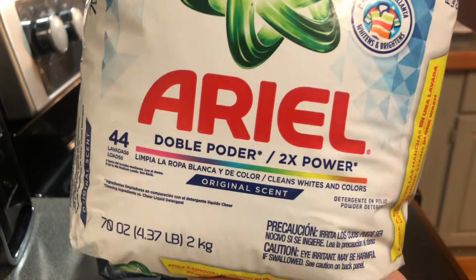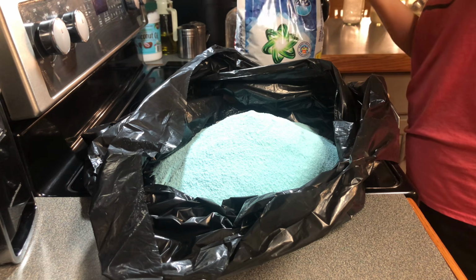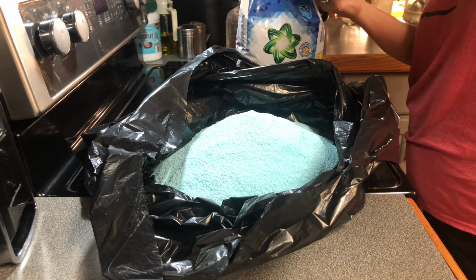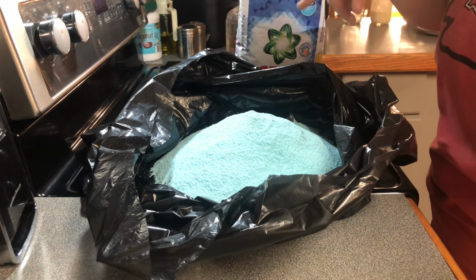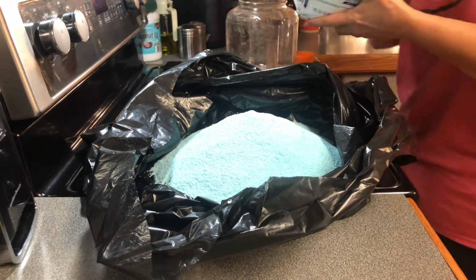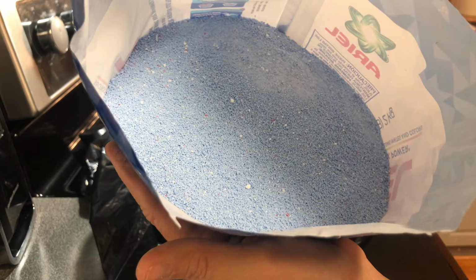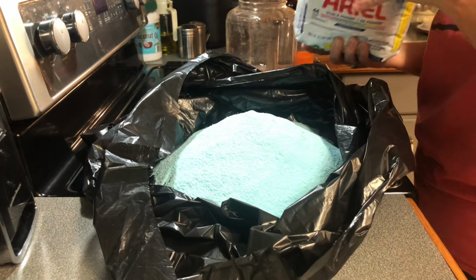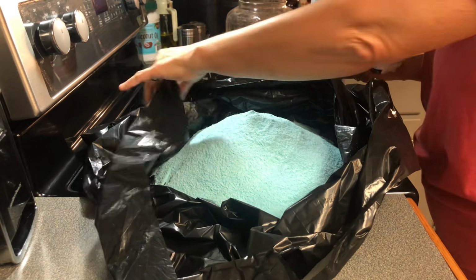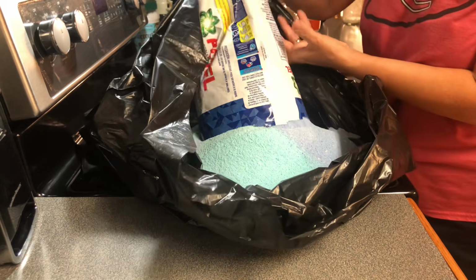And now we're going to open up the Ariel. And if I'm getting all these names of these detergents wrong, I'm sure somebody will tell me in the comments down below. Now let me show you this one. This one is blue with just a little bit of pink and white little bits in it. And this one right here, whoo, it smells real good. It does have a strong smell. It's almost like a bluish purple, sort of.